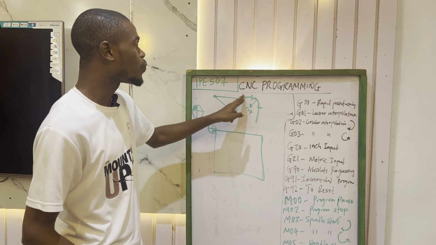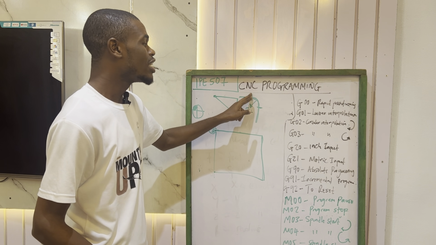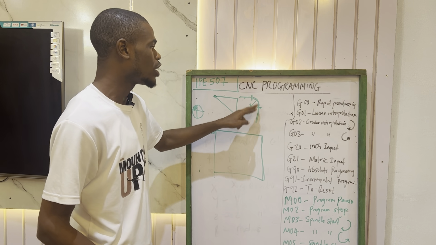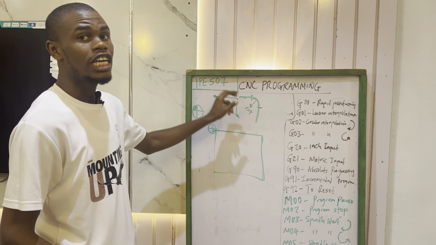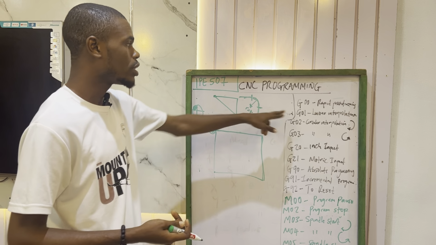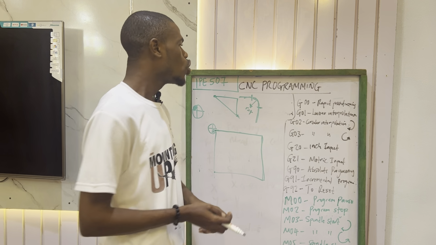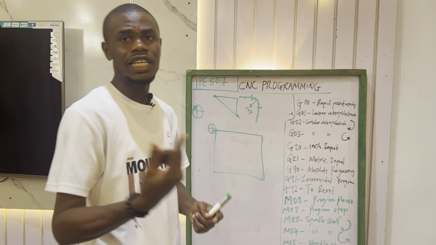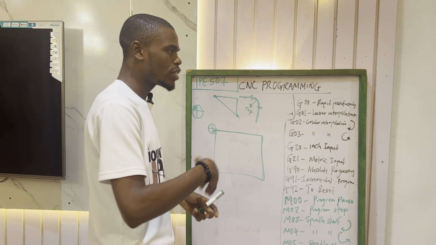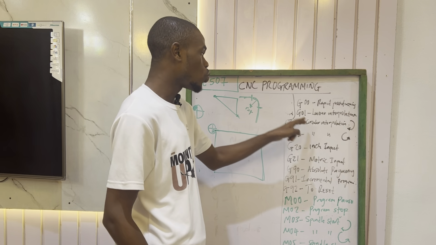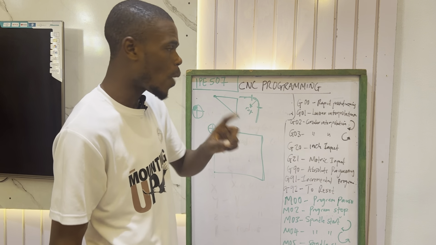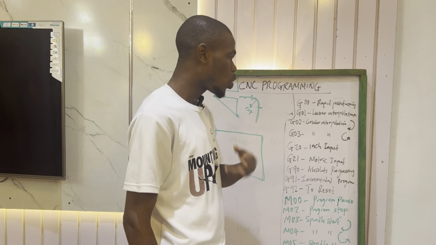We use it to move from the very point where the stuff stops being a straight line to the other point where it starts being a straight line. The curve that joins both ends is what we use circular interpolation for. Circular interpolation can be done in two directions, either clockwise or anti-clockwise. Take note of the symbol I input here. This is for clockwise interpolation. We use G02 for clockwise, while G03 is for anti-clockwise interpolation.